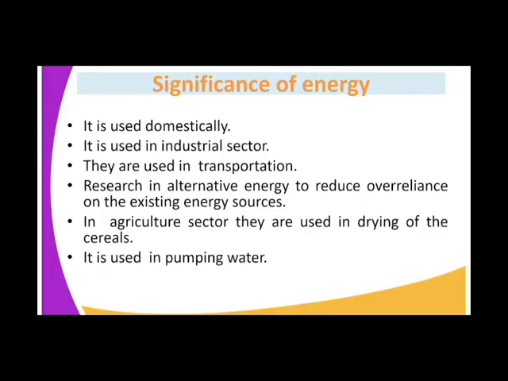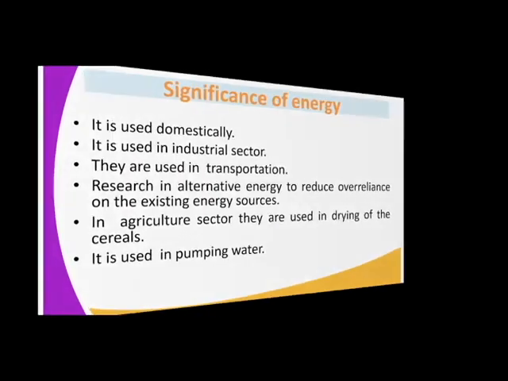Let's look at the significance of energy. 1. It is used domestically. 2. Used in the industrial sector. 3. Used in the transportation sector. 4. Research in alternative energy to reduce over-reliance on the existing energy sources. In the agriculture sector, it is used in drying of cereals and also used in pumping water.